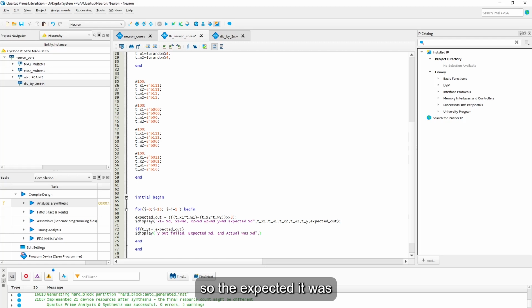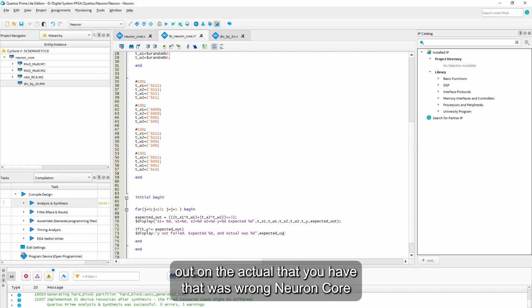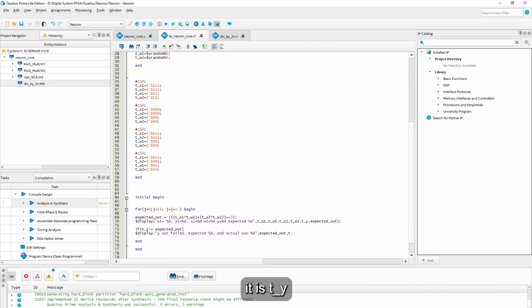So the expected is expected out, and the actual that you have that was wrong, from the neural core, is y.